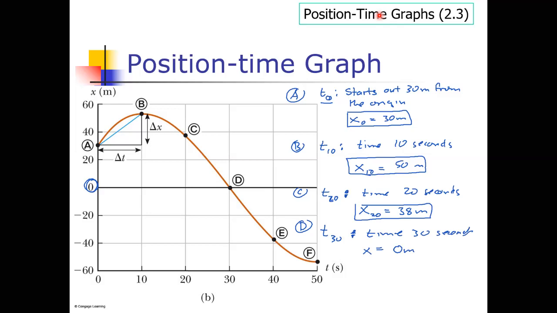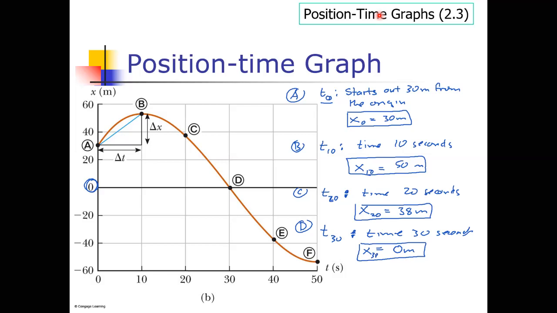Make sure you understand this: it's not that he hasn't moved. What he has done is move back towards the origin. The person has moved beyond where he started out, and now he is at this position here. If you were to calculate the displacement, x final minus x initial, he would have moved a negative 30 meters during these 30 seconds.